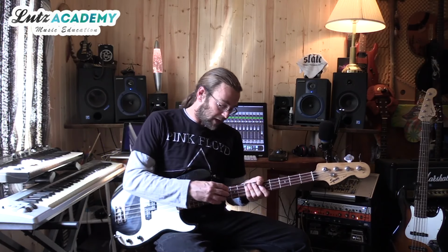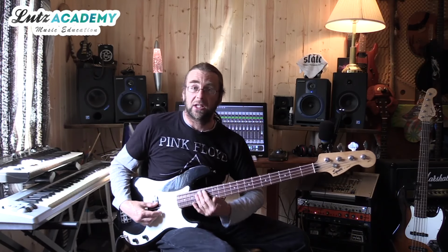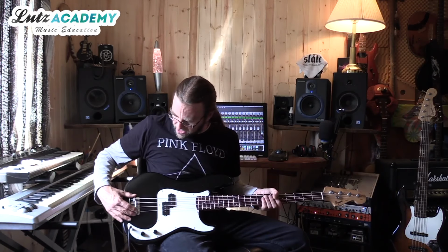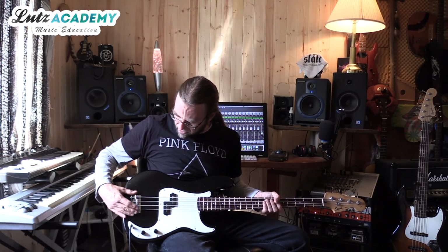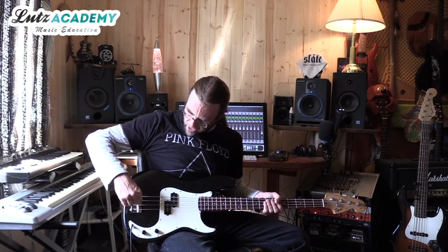And on the other end of the spectrum, if your strings are too close to the fretboard, then you're going to get a lot of fret buzz and your tone isn't going to be as clean as it could be. So if you've never adjusted your bass, most basses have the same bridge here. There's a little Allen key screw in each of these saddles that can bring the height up and down. But if you've never played with this before, I would suggest maybe just taking it to a professional to set that action up for you and get it right into the sweet spot.